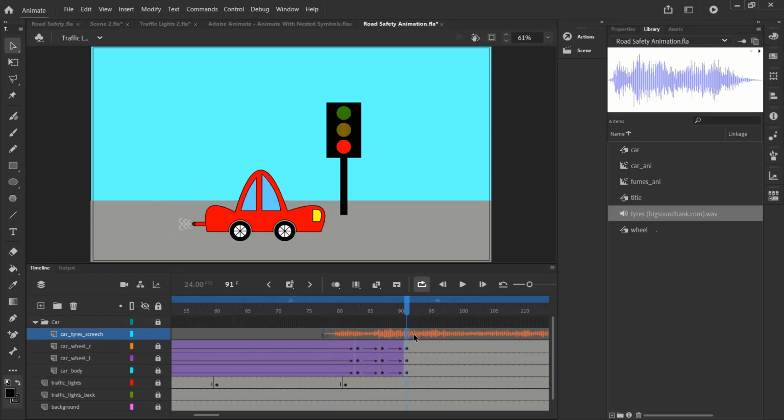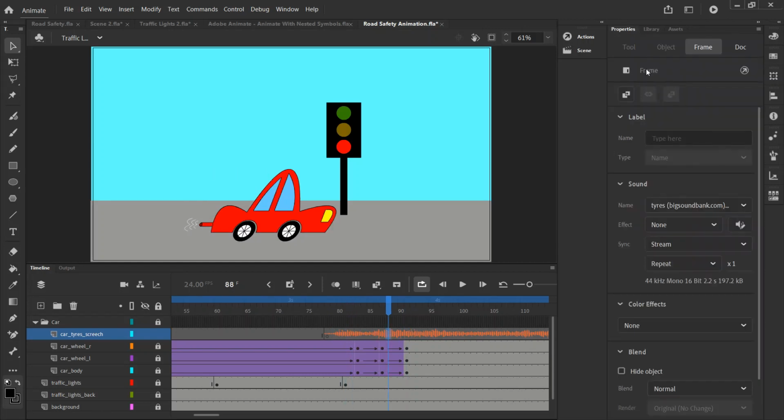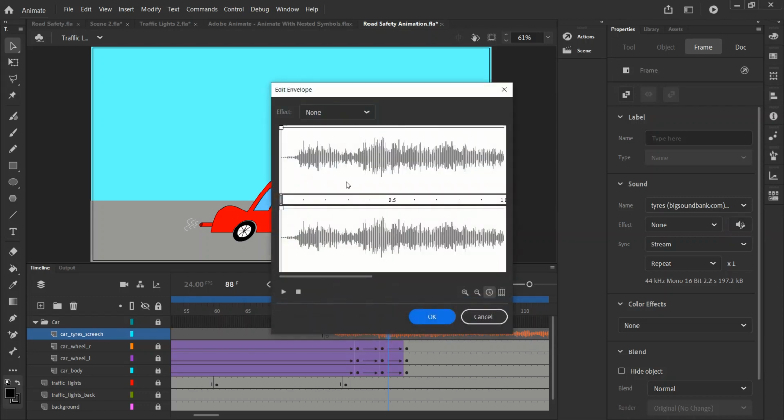So we're going to trim this sound file. There's a very simple tool we can use in Animate to do it. What we need to do is just select the sound, just click on the sound anywhere here. We'll go to Properties, and in the Frame Properties window, we've got a sound section, and it shows the sound file that's there. Now we're going to click here to edit the sound envelope.